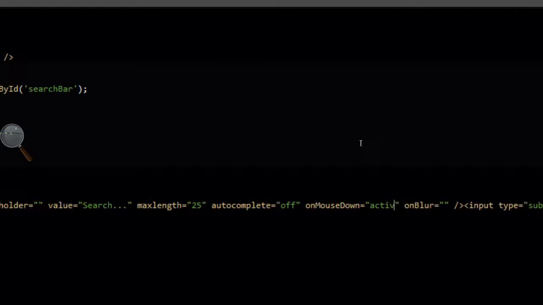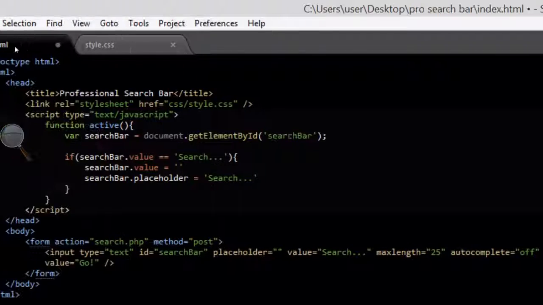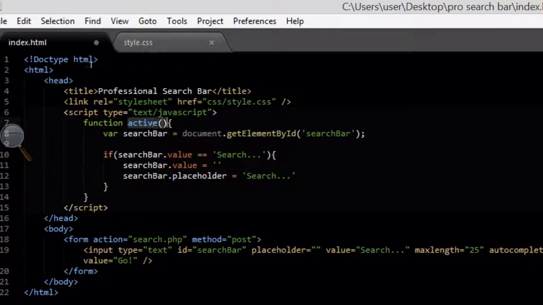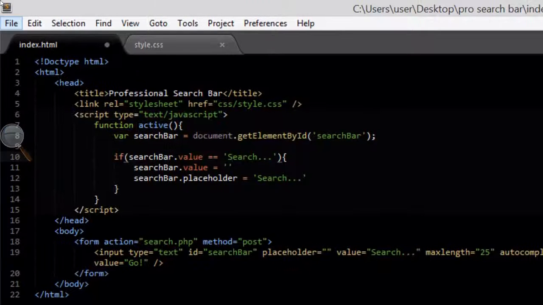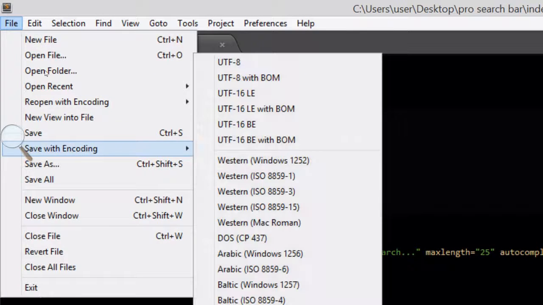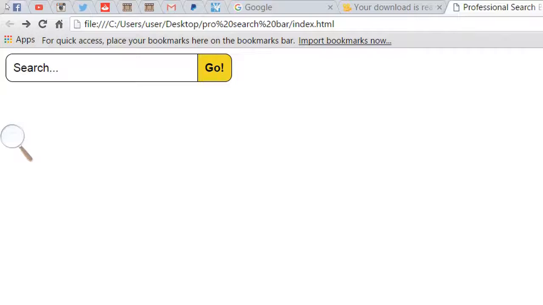Now, on mouse down, the attribute that we set previously, we're going to add in active with our two curly brackets and a semicolon. This is targeting the function active which we've just created, so that on mouse down that function will be triggered.